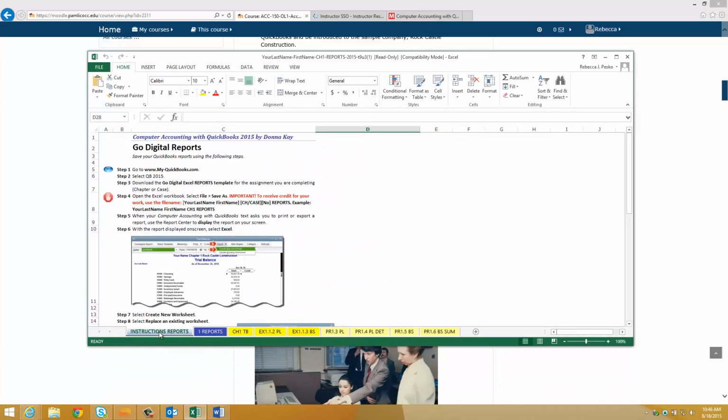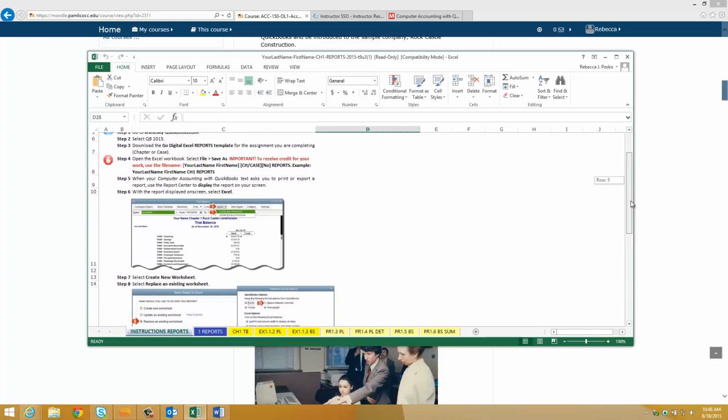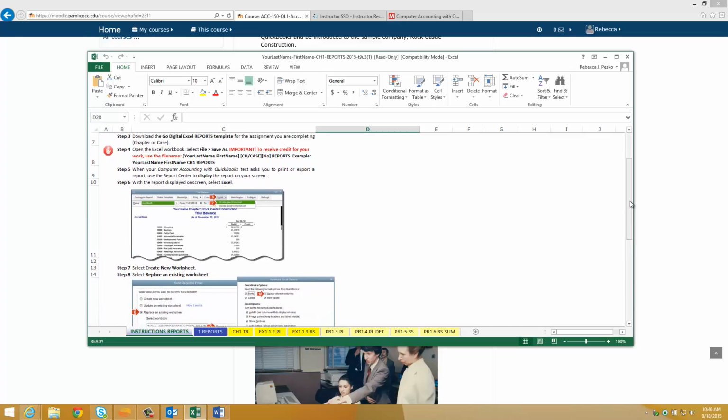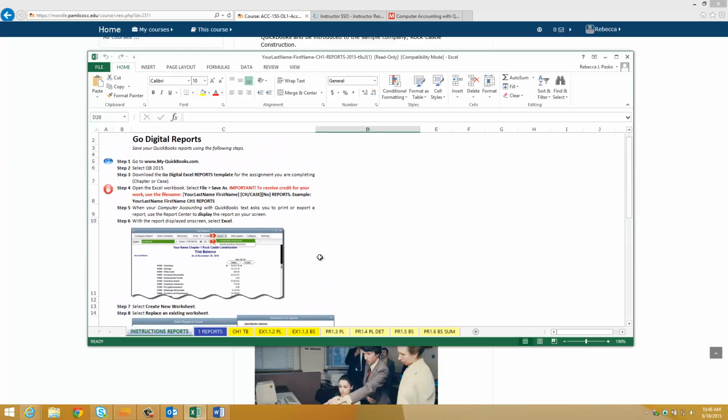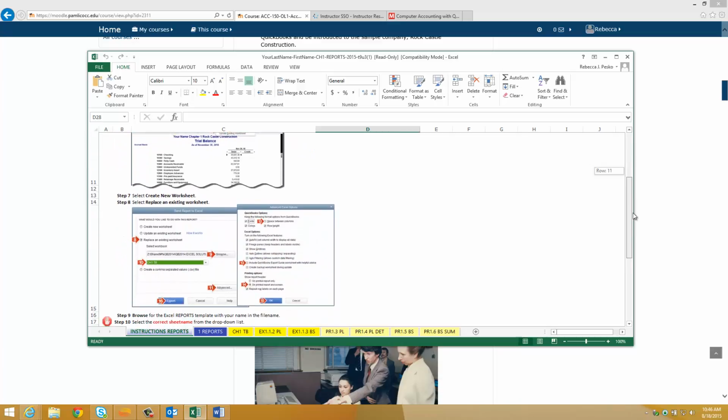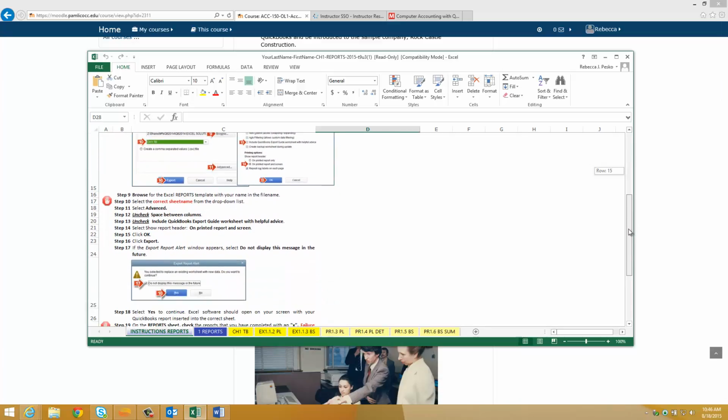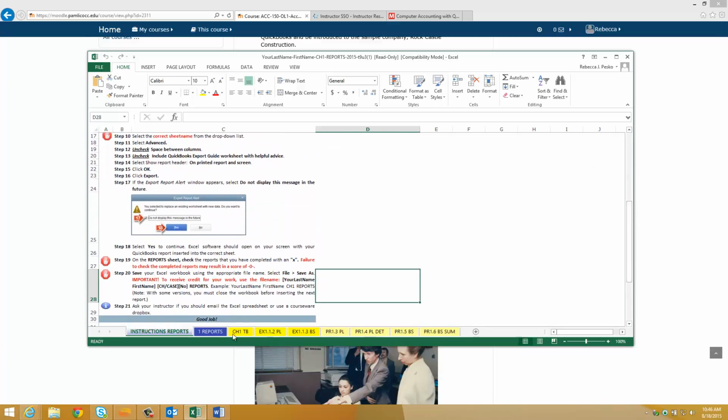At the beginning, you have instructions, and it really tells you exactly what you're supposed to do. This is also stated in your book, very, very specific. Usually when students have questions, it's because they're skipping over a step or they're not reading a step closely. It is very clearly laid out, but sometimes as we read, we skip steps or skip a part of a step. So if you're having trouble, really go back to the instructions. I know it sounds basic, but I've made mistakes myself that way in this class. So it guides you through the steps, as you can see.